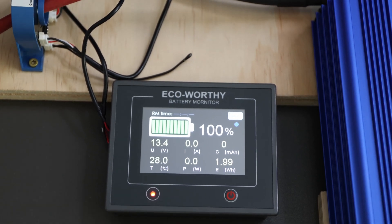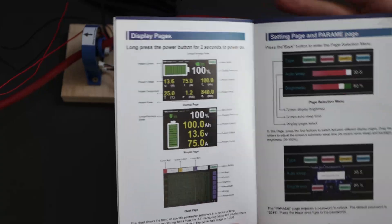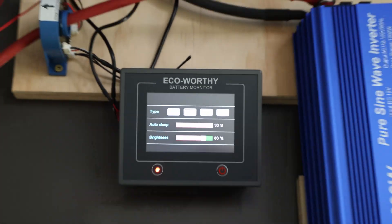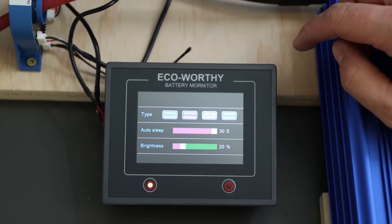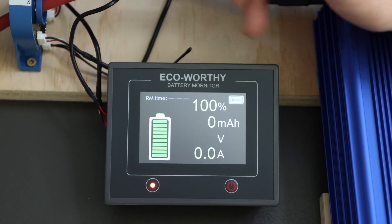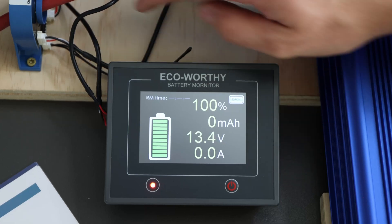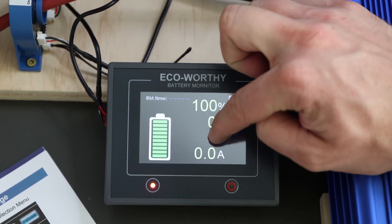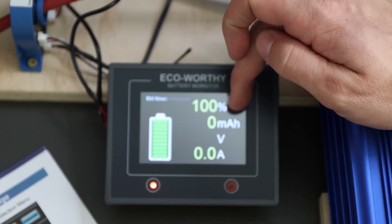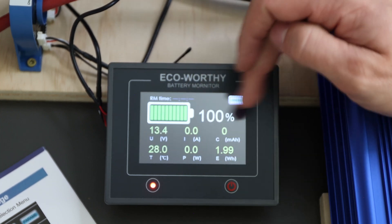I checked already — it comes with no settings pre-configured. There are a couple pages in the instructions explaining what's visible. The first normal view — when we click on it, it's a touch screen, amazing. Then we see the symbol view. When I click on symbol view, it takes a second to change and tells you the battery is 100%. We can see a blinking green and blue light — that means data communication is successful between this monitor and the hall sensor. It feels like a MacBook touchpad. We have three views: a simple one, a normal one, and a chart.